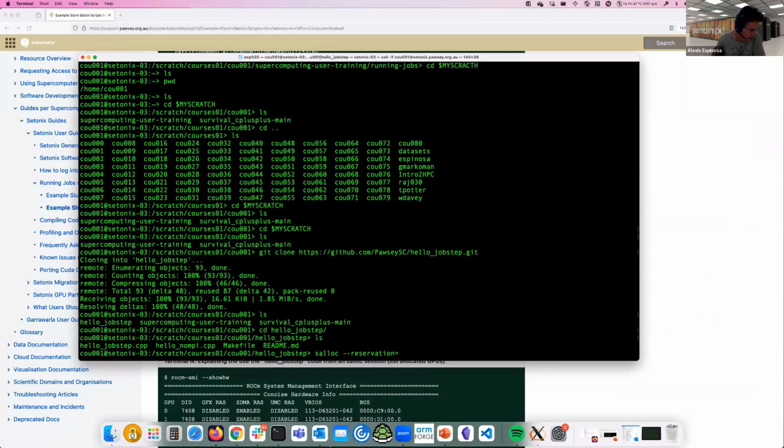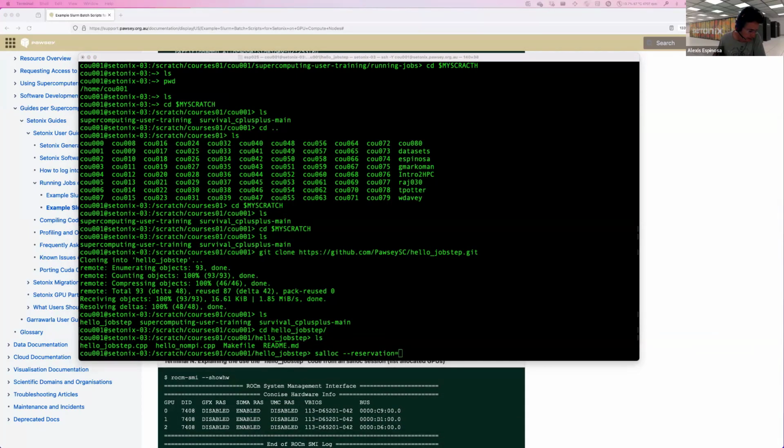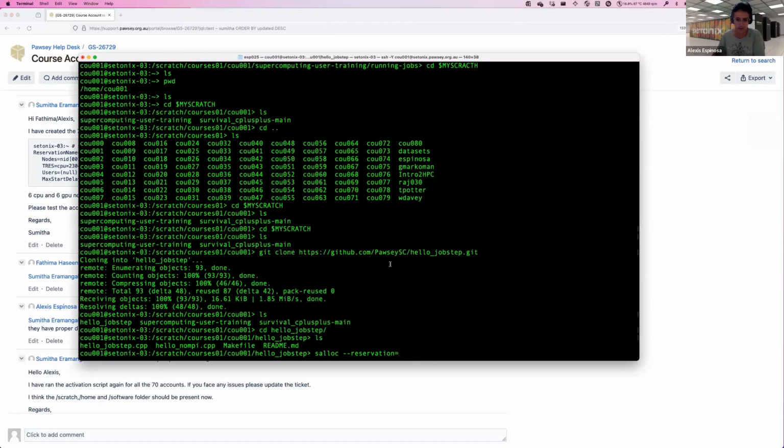What's the name of the reservation? So reservation summer internship 2023, and then we need to tell the account to be courses01, that's the project for the training, and then GPU. And I'm going to use only one node and GPUs per node equal 1.